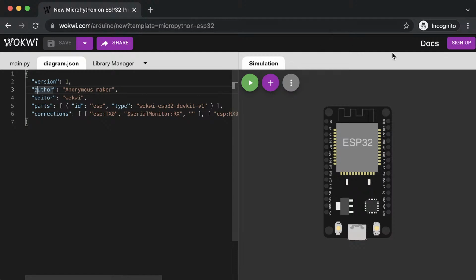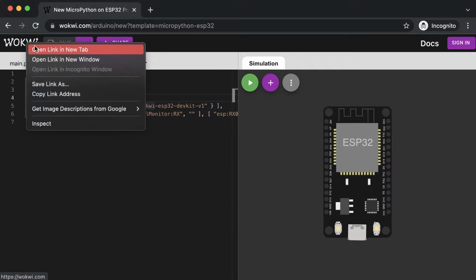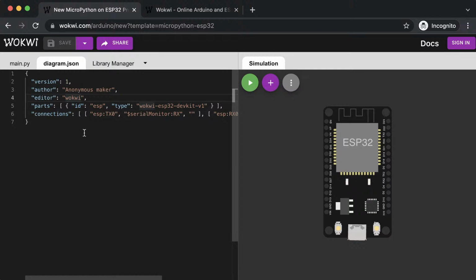Okay, why? Okay, over here you need good observation skills for this session. Sign in, sign up is blinking and it's asking me to sign in. We'll do it in a minute. Let's check out the other things that we have in the JSON file. We have editor WokWi. Okay, WokWi is the editor. Okay, there is a link here. Let me open link in a new tab. We'll check that out later.